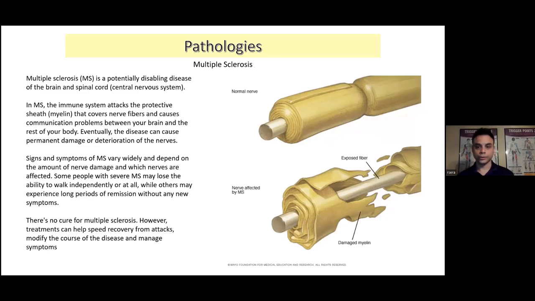Multiple sclerosis, acronymed MS, is an autoimmune disorder. First off, autoimmune disorders, I think we already mentioned this last week, are where your immune system attacks normal healthy tissue that should be there. In this case, your immune system is attacking the myelin coatings produced by the oligodendrocytes in the brain.